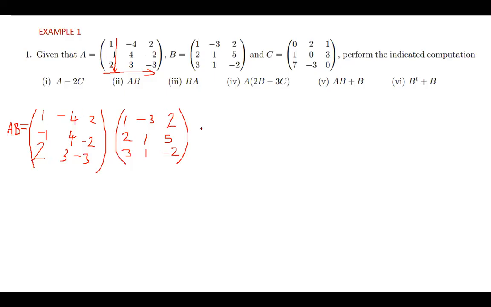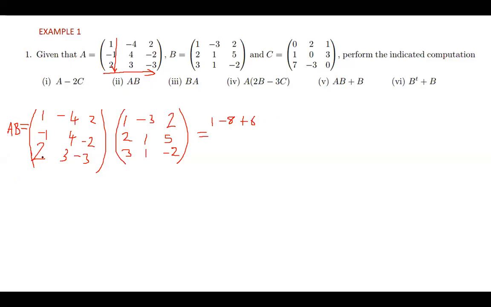So we can start. Let me just write here. Let's hope it's going to fit. So I'm going to multiply this 1 times 1 there. I'm going to have 1, and then I'll add it to this negative 4 times 2. So 1 times 1, I get 1. Negative 4 times 2, I'm getting negative 8. Then this 2 times 3, I'm multiplying this first row with that first column to get the first number there. So this 2 times 3, I'm getting positive 6.